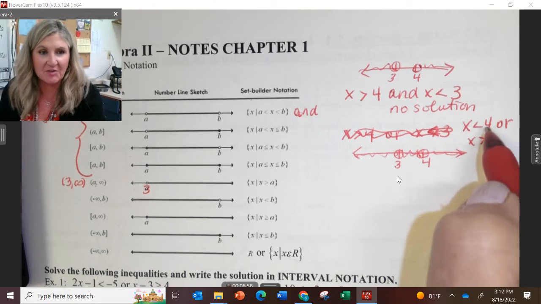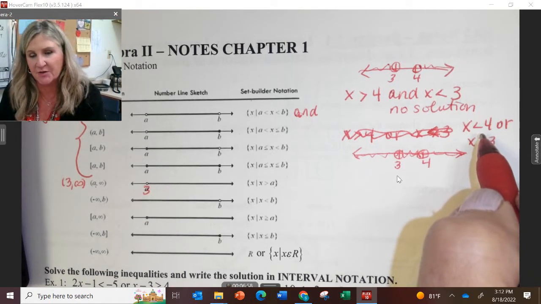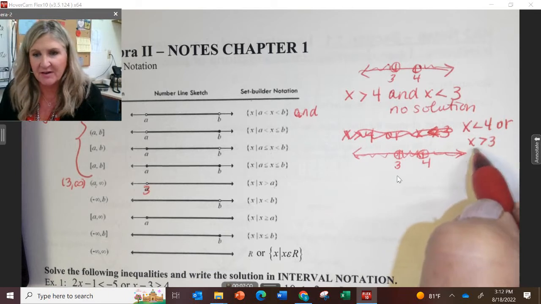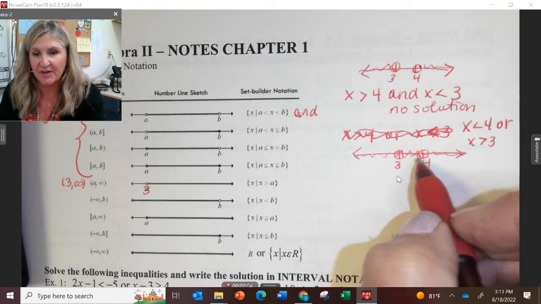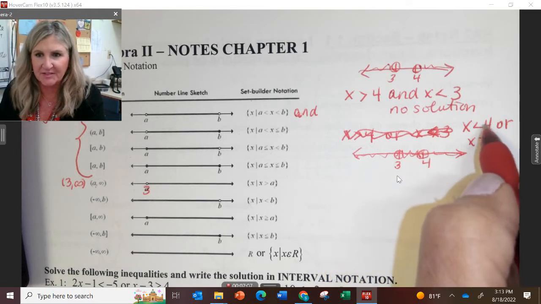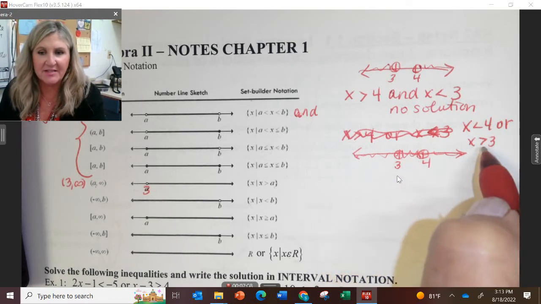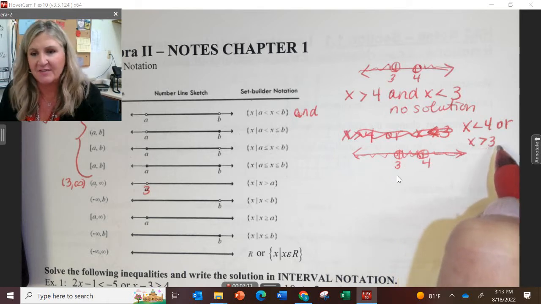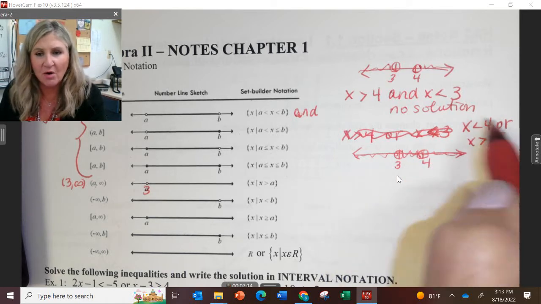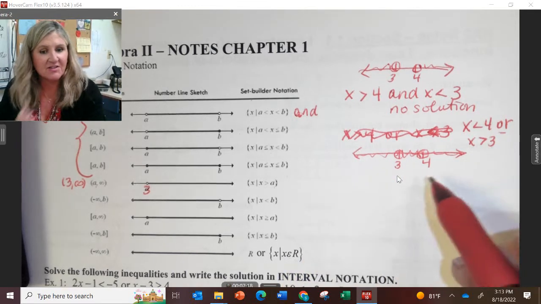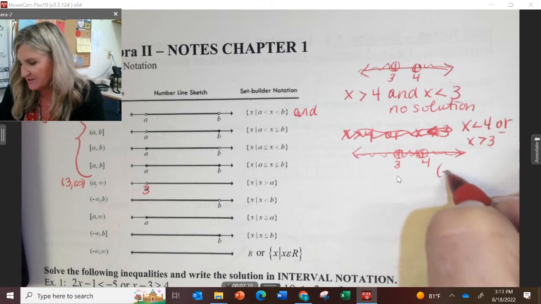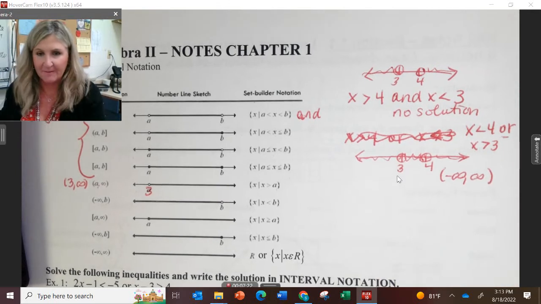So if I say pick a number less than 4, you could say 3, 2, 1, 0, negative 1, negative 100, etc. Or I could say, or your number has to be greater than 3. Well, you can now say 3, 4, not 3 in that case, but you could say 3 in that case. And now you can say like 3.1, 4, 5, 7. Well, if I have the word or, this now becomes actually everything would be a solution to that. So therefore, that would be negative infinity to infinity if I had to simplify it.